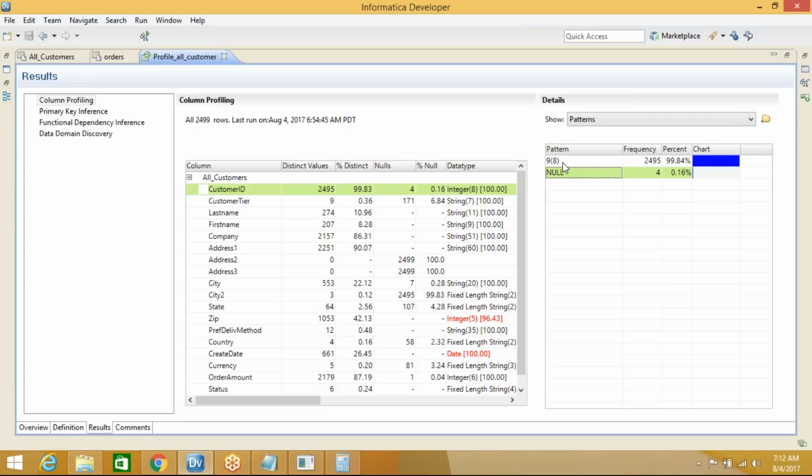All the values are 8-length digits. By frequency, 2495 records are 8-length numeric digits.